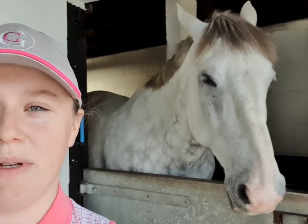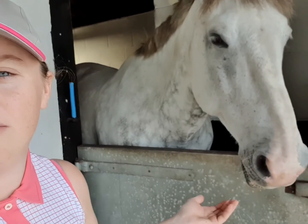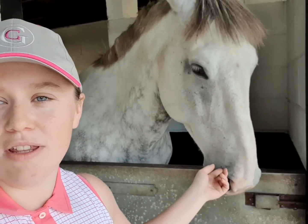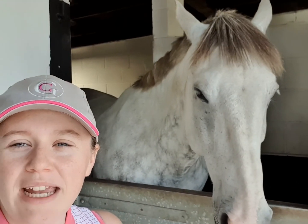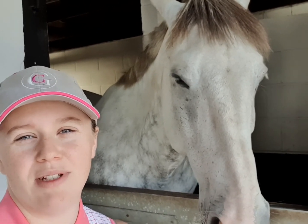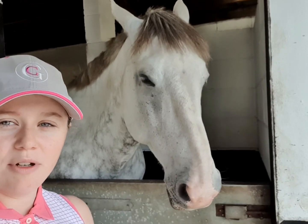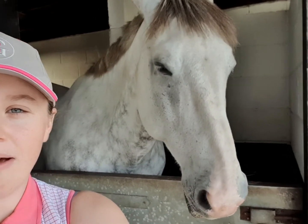Last but not least, Misery Guts, Gus. Gus is 11 years old. He is an Irish Draft cross thoroughbred. He's about 16-1, so he's a little bit smaller than Pickles, but I think Pickles is high just because he's got a high wither. But Gussie never wants to smile for the camera, do you, boy? Eh? But we'll turn you around and show you what he looks like.